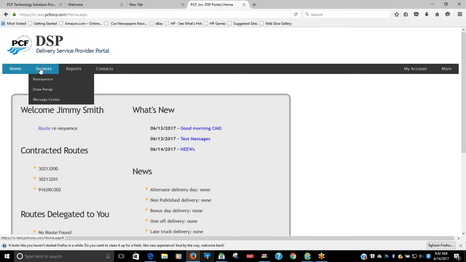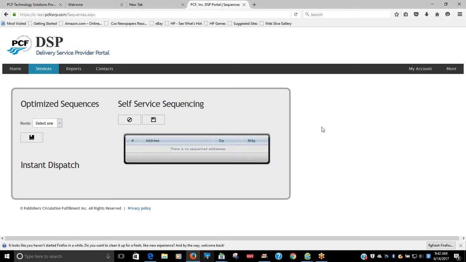Yeah. If you want to go to resequence, you already did very similar with Fred. Resequencing for DSPs, whereas with Fred, you have the option of clicking, dragging, and dropping to the right-hand side. The DSPs have the option of just moving to one. So if you click the select route, you click one of the routes, and then it would populate with the sequencing, and then you would be able to click, drop, and drag.